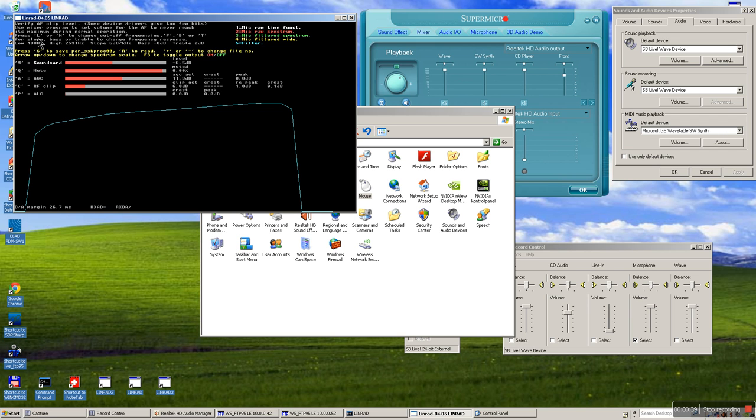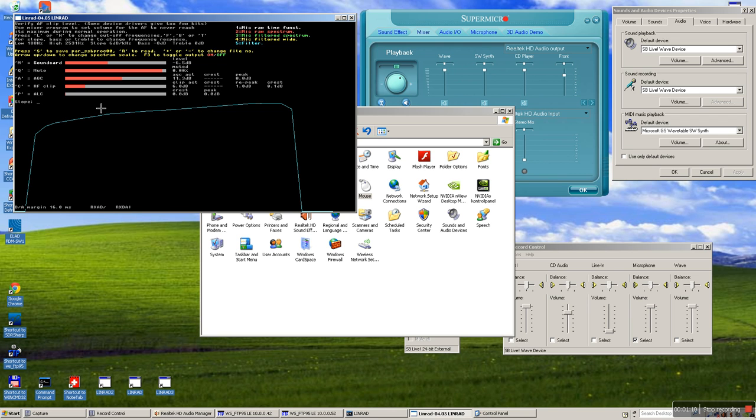For example, I can change the slope, which is now 6 decibels per kilohertz, by pressing, let's see, F for slope. That is F. Yes.